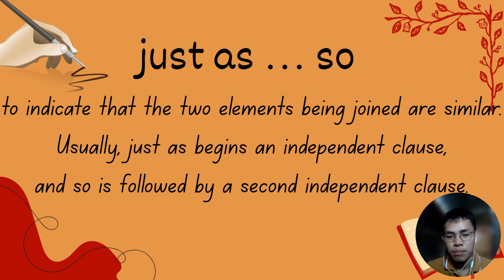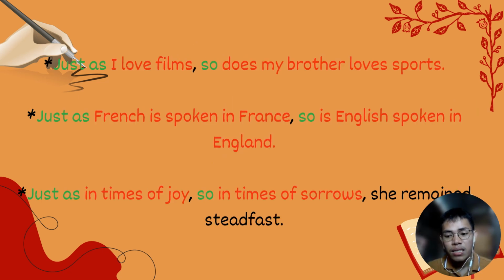For instance, just as I love films, so does my brother love sports. They are similar in a way that they both love something. Another one is, just as French is spoken in France, so is English spoken in England. So the similarity being highlighted is the linguistic connection, no? The linguistic connection between each language and the country where it is predominantly spoken or originated from.